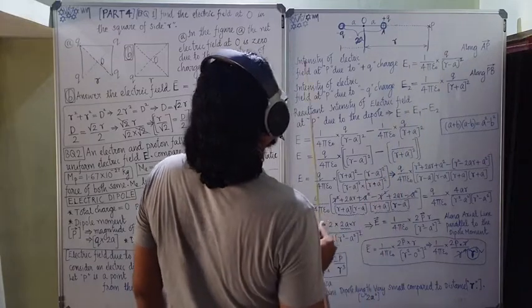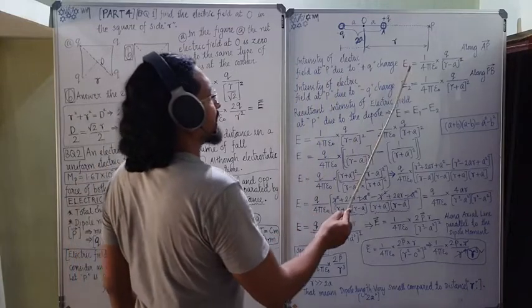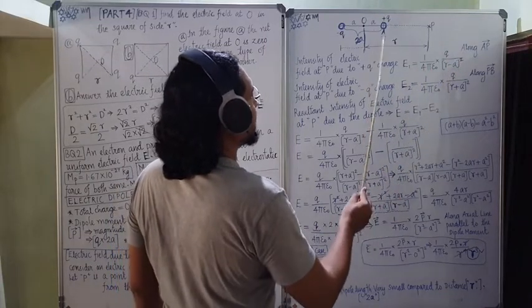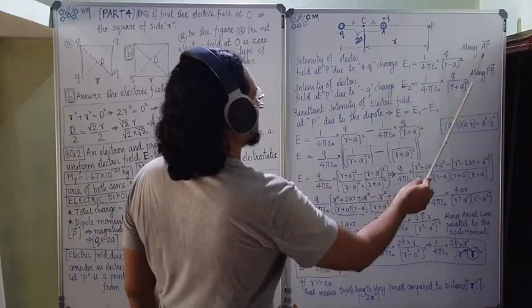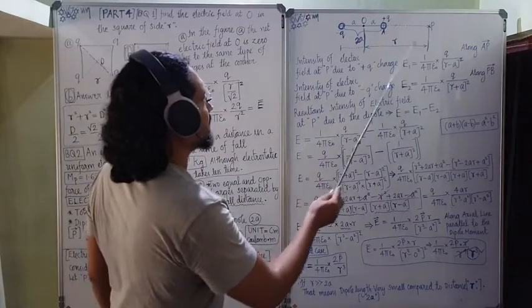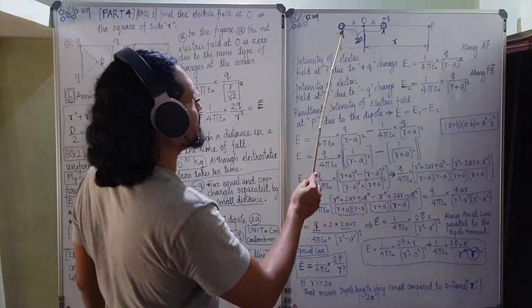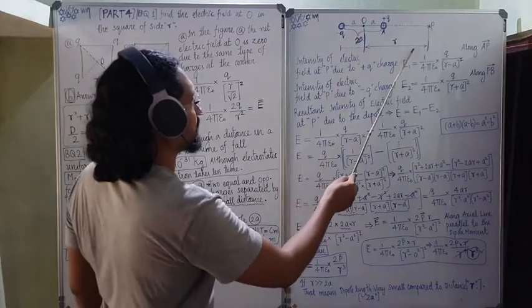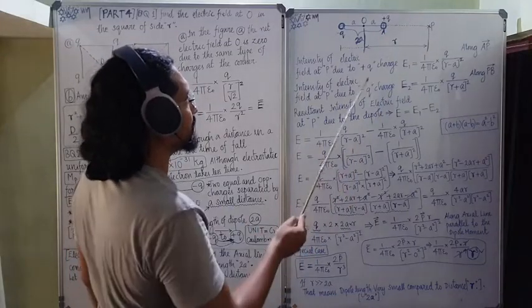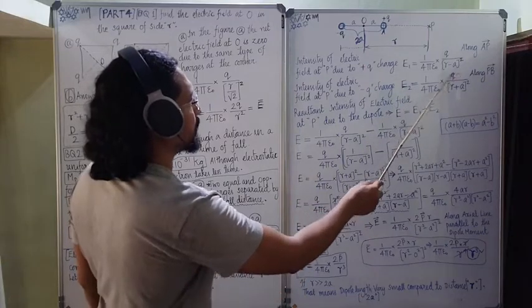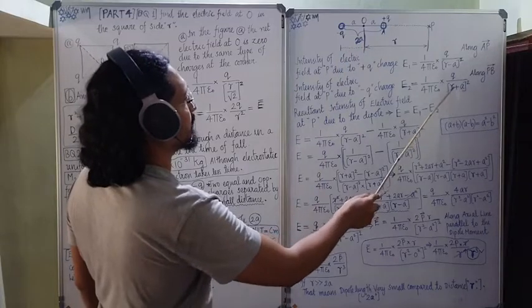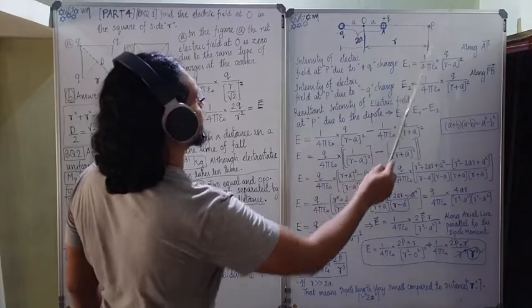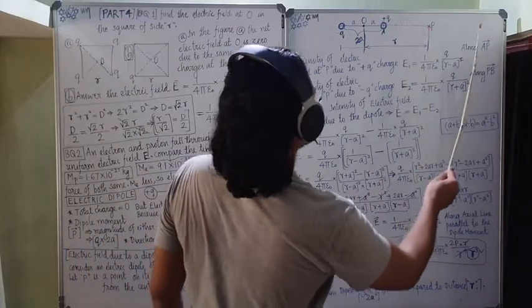So we get the intensity of electric field at P due to plus q charge, E1, equal to 1 by 4 pi epsilon 0 into q by r minus a the whole square, along AP. This is along this direction. And the intensity of electric field at P due to the minus charge we want to find out. So how does the distance become? From the middle portion this is a, then it will be a plus r. So the intensity at P due to minus q is E2, equal to 1 by 4 pi epsilon 0 into q by r plus a the whole square, along PB. It is in another direction.